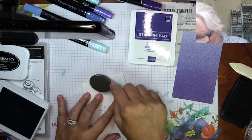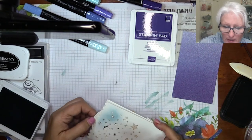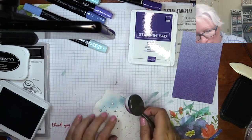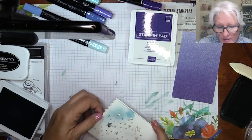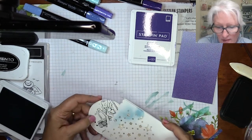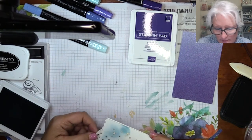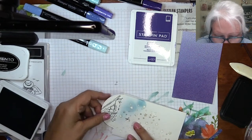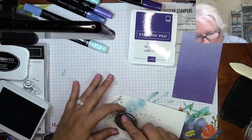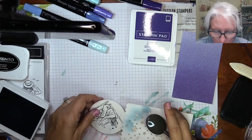I am trying to avoid my black lines. Anything that I can see through there in black lines, I'm trying to avoid it. I'm also trying to make sure I'm hitting more specifically in these window sills and in those areas. That's where I want to try to hit with my ink the most. And you may like a dauber better. A dauber might be able to get a softer effect.